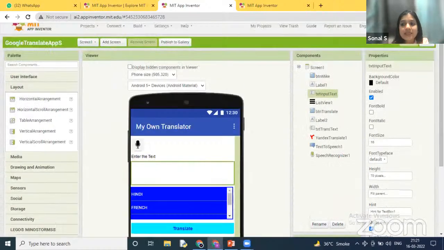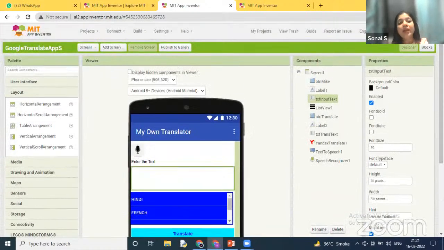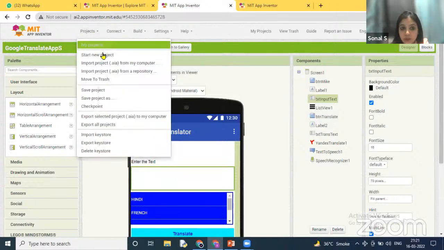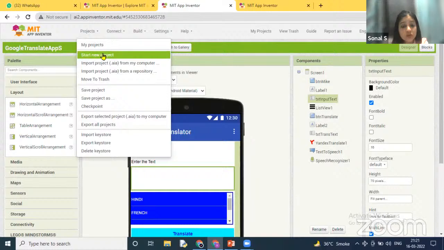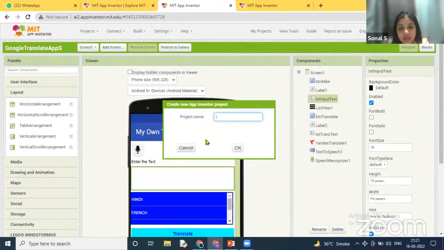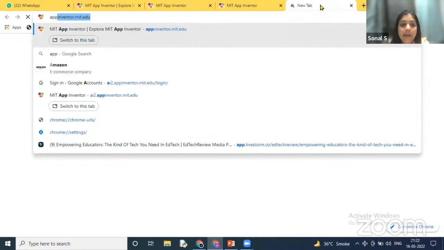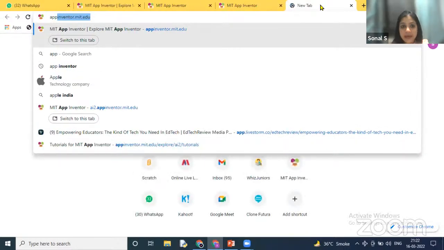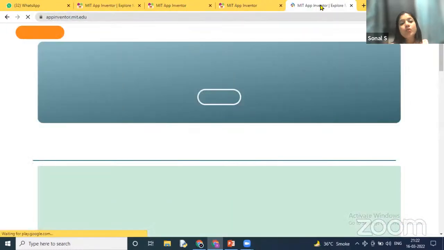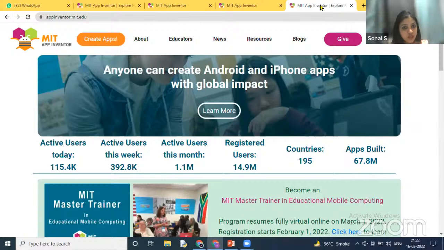Now quickly let's begin on how to create an Android app using MIT App Inventor. Okay, so all the inquisitive teachers who want to know, I'm also going to show you how to create this project. So first of all, what we are going to do is we have to go to this website, that is appinventor.mit.edu. Okay, so this is the website link that you will be going to open your App Inventor application, right?